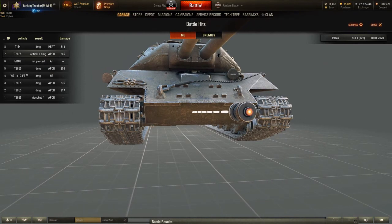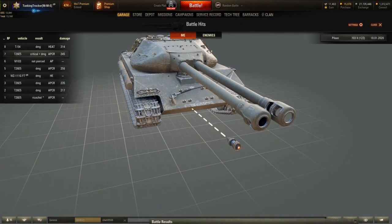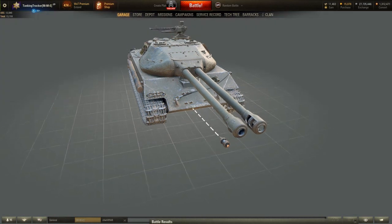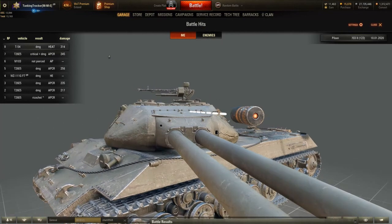Now this next one with a T54, I understand that his heat shell has 330 pen, but I've been trying to shoot one of these, hitting up here, and normally that's a weak spot, because it's like on the IS-3, there's a strip right here. Well, on this one, it's sideways, but still a weak spot. And I've hit that with 270 millimeters of pen at an angle too, not angled like this, but angled more like this, and still bounced. I get hit with a T54 using his heat rounds, which is, I believe, 330 pen, goes right through me.